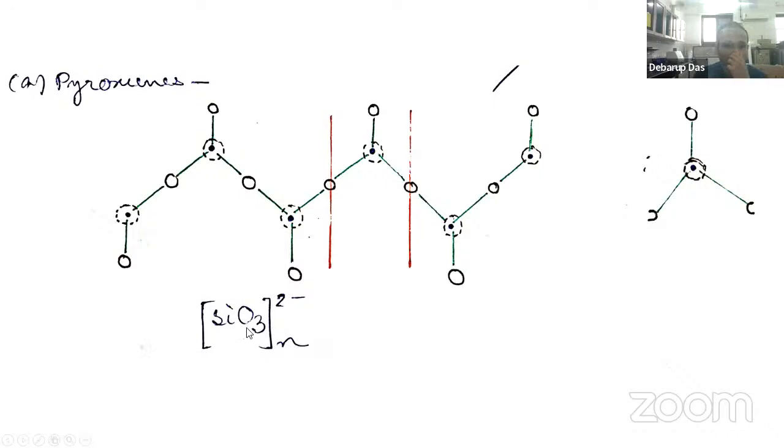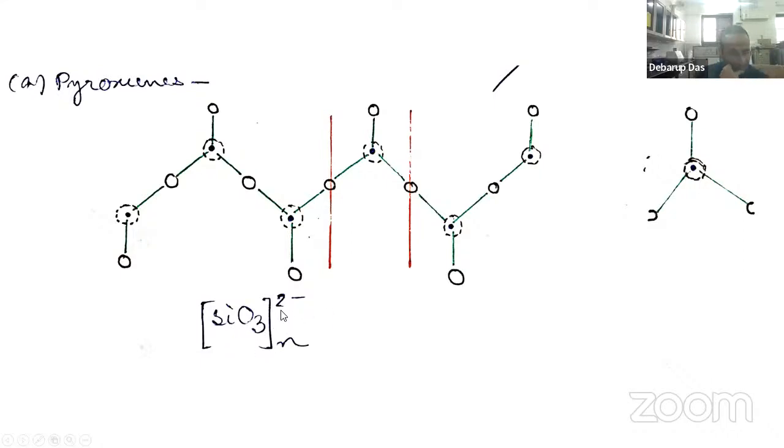Now, how is the unit composition SiO3? Because this is the unit. If you just cut it here, you will get this. If you put it in the vertical position, upright and down, up and down, up and down, you will see this is actually repeating in this length. So what will be the formula? You have one silicon, one oxygen, two oxygens, and half of two oxygens. So here half, here half. Total three oxygens, one silicon, three oxygens: SiO3.